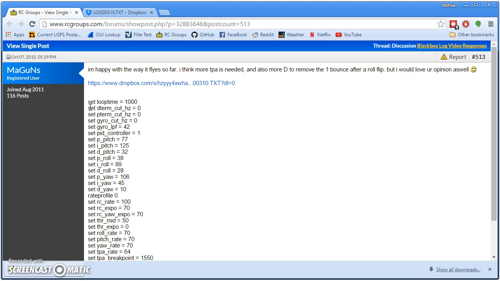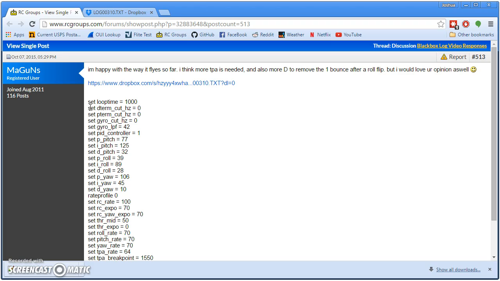And that meant that the D term was more able to do the job it was meant to be doing. It wasn't able to get to the magnitude that it needed to do its job because it was also amplifying noise. But when you add the D-term cut hertz filter, the noise is filtered out and you can raise your D gains to a point where they really need to be.